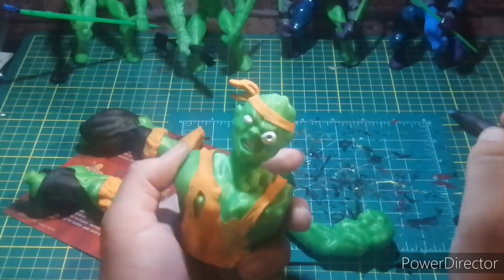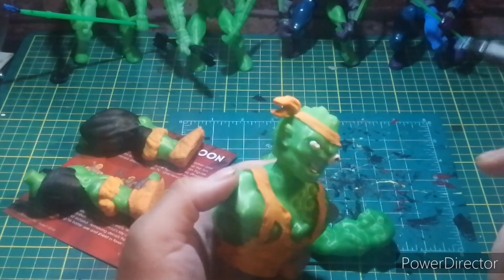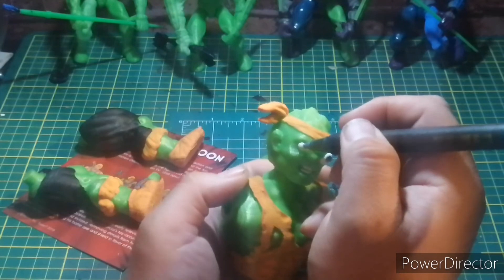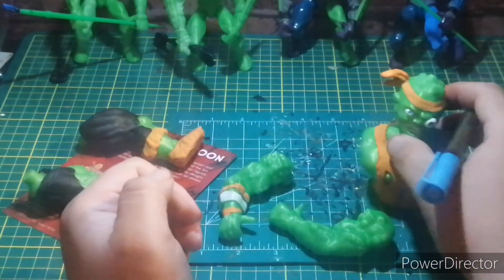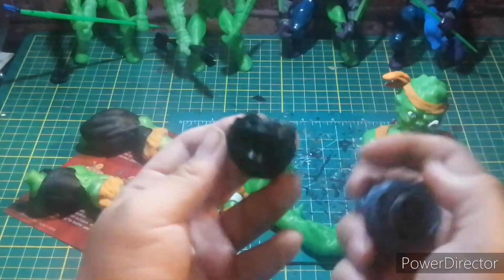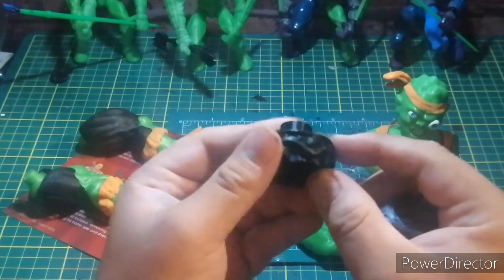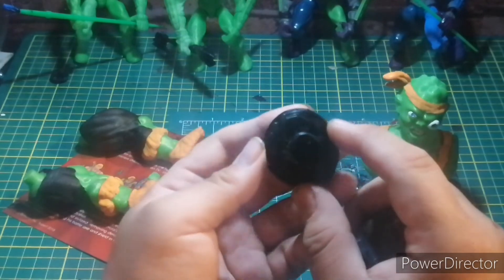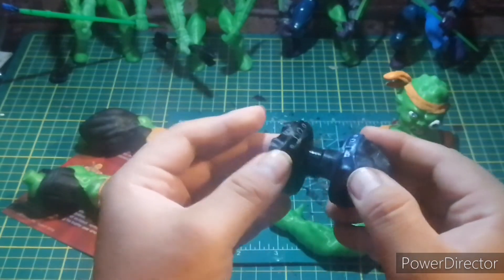We're gonna put this in the eye — all it does is give it a little contrast. There we go. So as I said before, this PLA is trash. I don't know why it keeps shattering — it looks nice and silky but it doesn't hold together. These tops break off way too easy. Maybe it requires 100% infill instead of the 20% I've been using. We'll see.